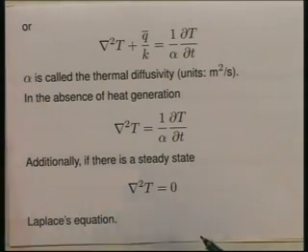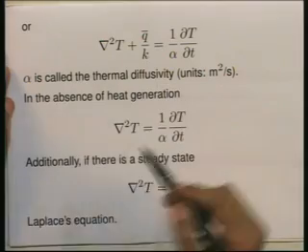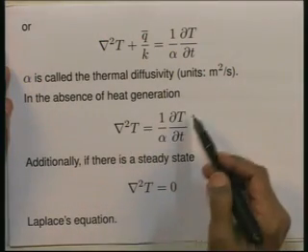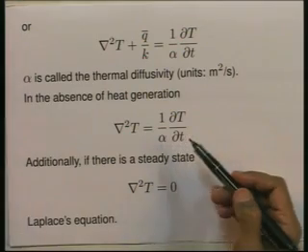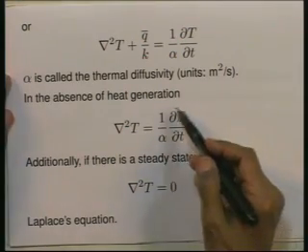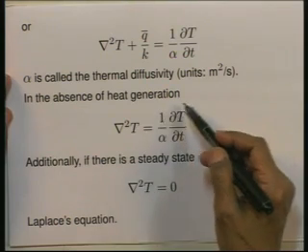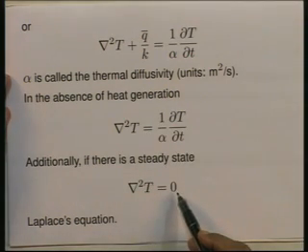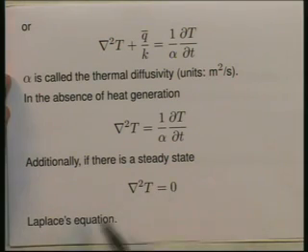Now, suppose no heat is being generated, a case of no heat generation, the q bar term will drop out, in which case I will simply get del squared T is equal to 1 upon alpha dT/dt. Suppose in addition there is a steady state, in that case the right hand side will be 0, there will be no change of temperature with time, and I will get del squared T equal to 0. You understand? So, this is called Laplace's equation, the last one. So, I have different versions of the differential equation of heat conduction now, and I will use an appropriate differential equation depending upon the nature of the problem I have to solve.